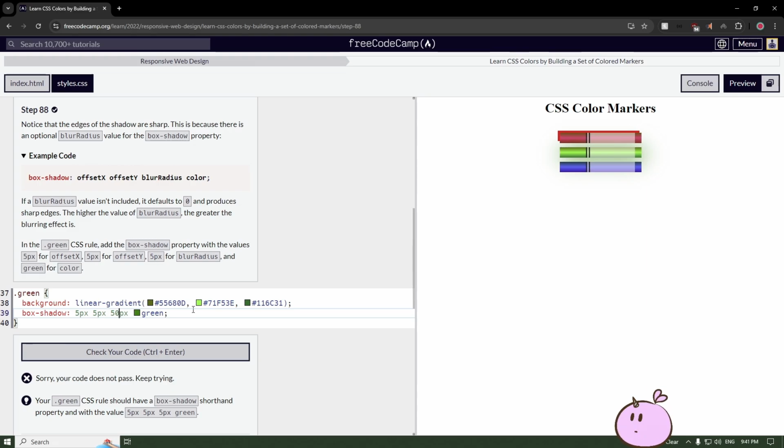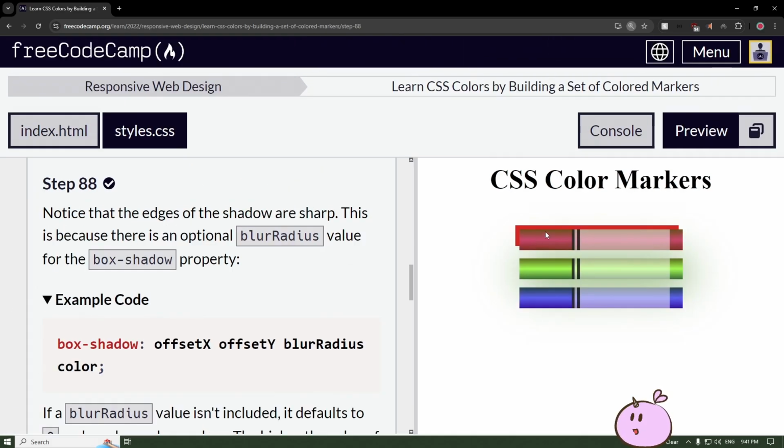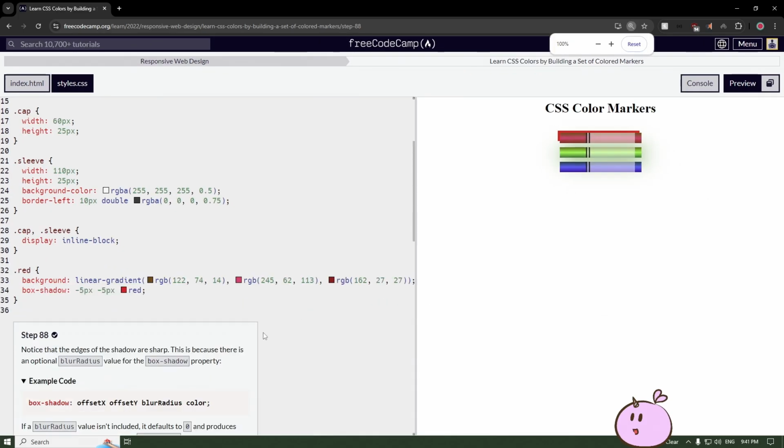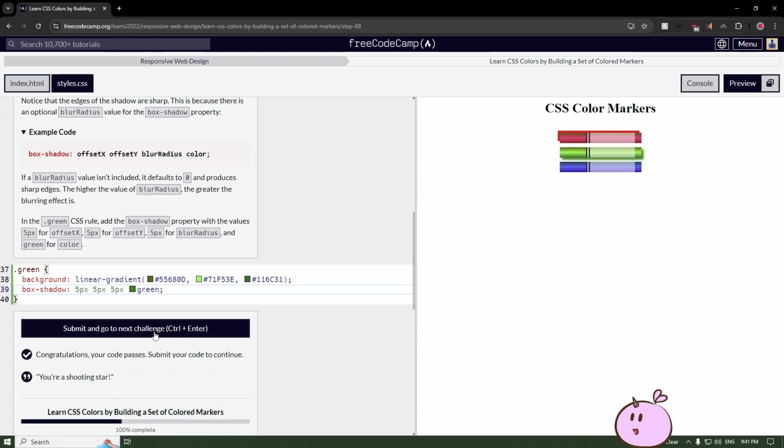As you can see, I just changed it to 50, and you can see that the radius is way bigger. It spans to the red marker and goes even a little bit underneath the blue marker, I would say. All right, so let's keep it at 5 as they wanted. And let's go next.